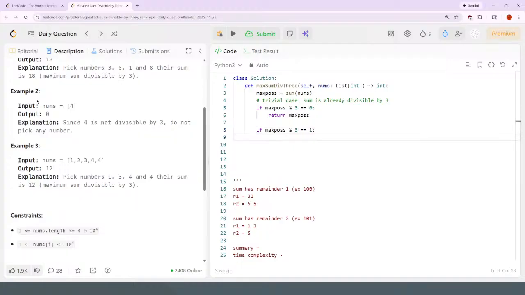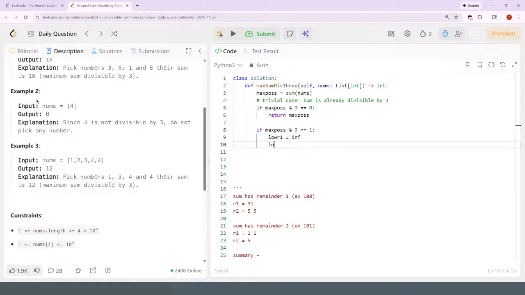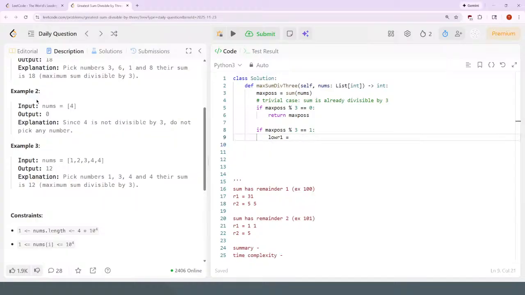So yeah, find the low remainder 1 is going to be infinity. Low remainder 2A and low remainder 2B are both also infinities. I guess I can just declare them in one statement.